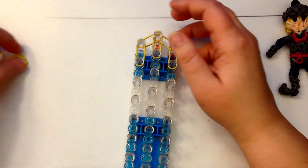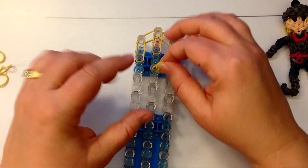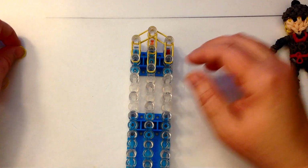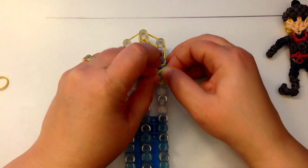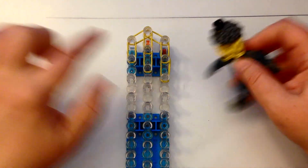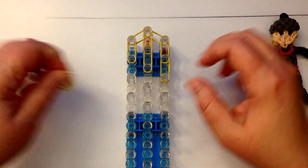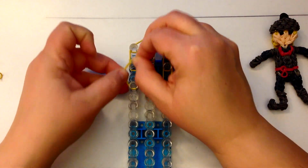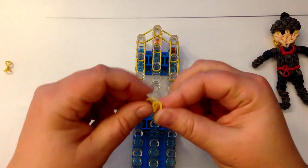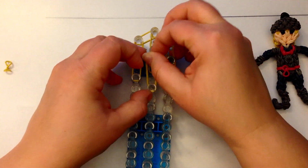So we start with hair at the back of the head. Now, he has quite long hair. I don't want him to look like a girl, but I also want to give him a little bit of hair beyond his neckline. So we're going to do his a little bit differently than how we do most hair for the males. So we'll set it up as if we were doing it normally.